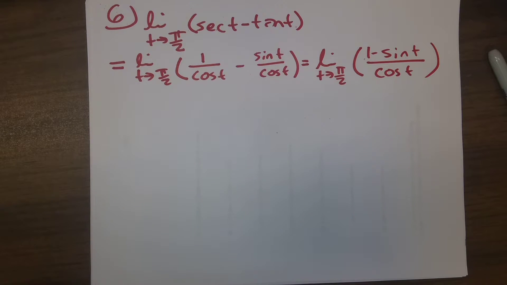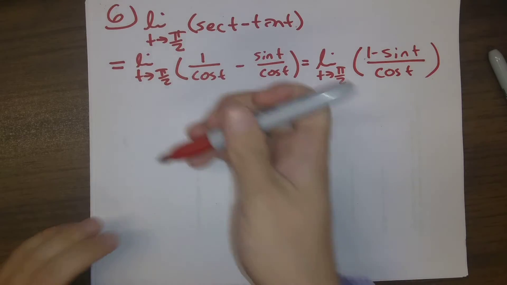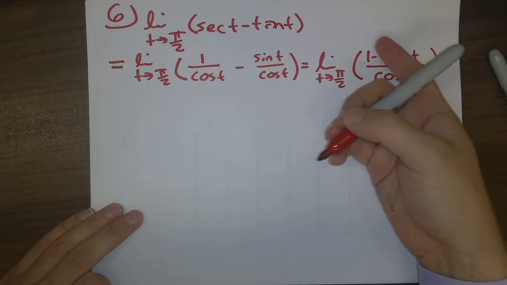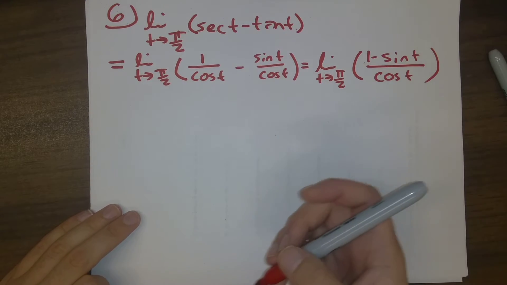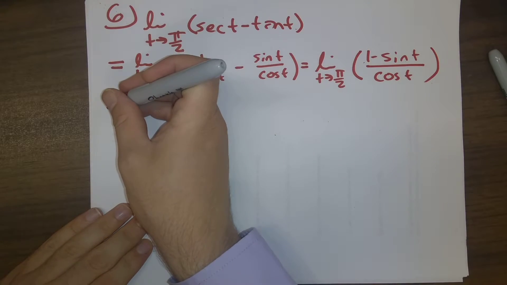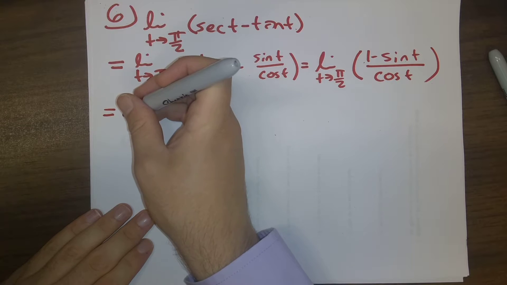So this is where I think many of the groups got to, but I think many groups got stuck here. And I should say, this is a very natural place to get stuck because the very next step is not one that I necessarily would have come up with myself the first time I saw this stuff. But there is a standard trick to do when you have this kind of one minus sine t or one minus cosine t. We'll see how to handle it.